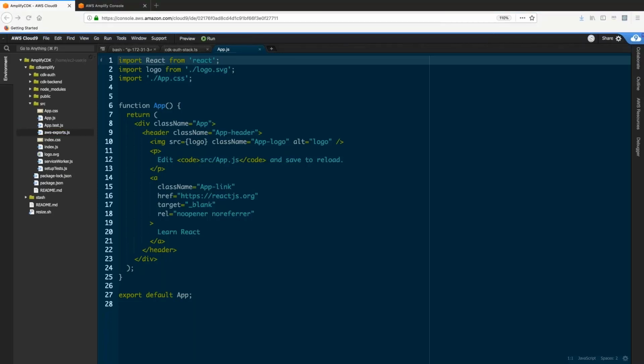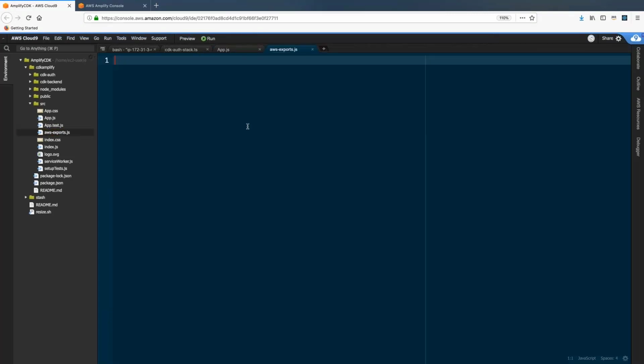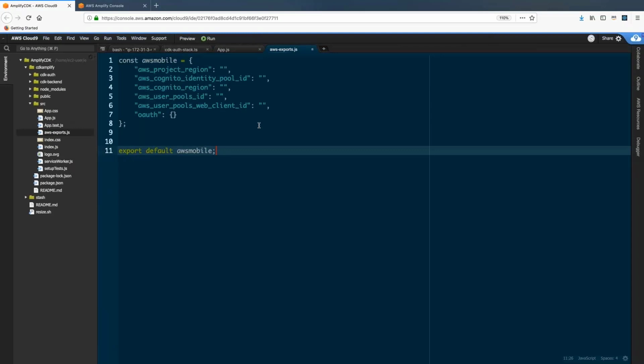And I am going to add all of the code required in this file to define our authentication environment. So let's go there. The way AWS exports works is it exports a JavaScript object that contains all the properties we need.